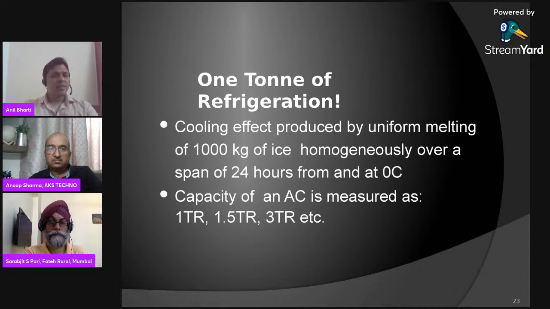Now 1 ton of refrigeration का मतलब क्या होता है? It is basically a unit of refrigeration produced by any equipment. तो अगर हमने एसी लेना होता है तो हम शॉपकीपर को बताते हैं कि हमें 1 टन का एसी चाहिए, 2 टन का चाहिए, 3 टन का चाहिए. तो बेसिकली it is a unit which specifies the capacity of any equipment. So what is 1 ton of refrigeration?